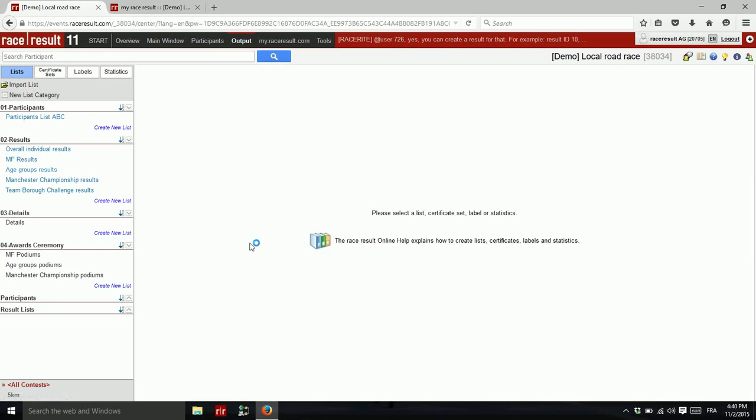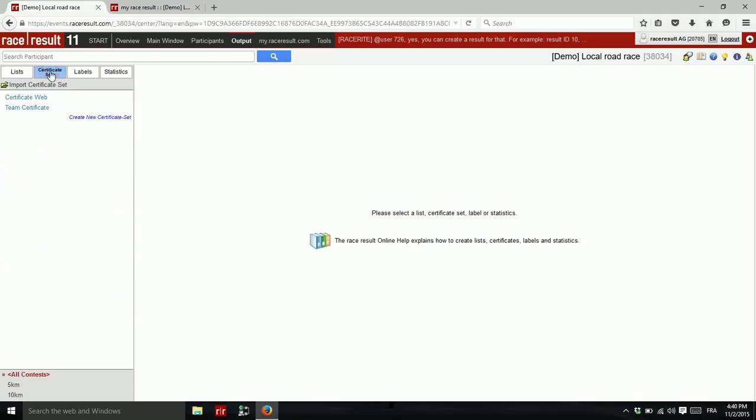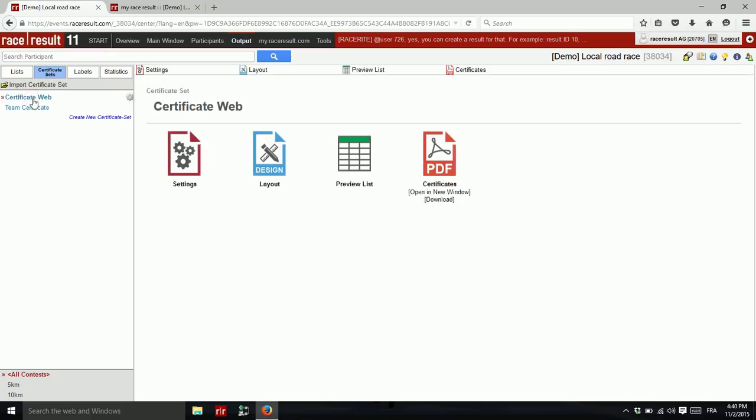All right, before we close this Rush Result 11 tutorial, I would like to show you one last thing, that is how to set up and publish your certificate sets. So as you see here, I set up 2 certificate sets.